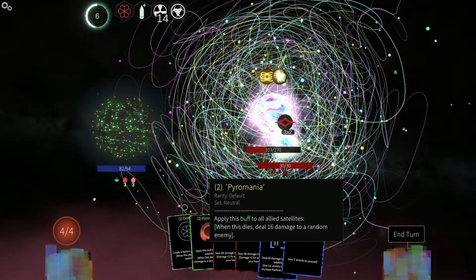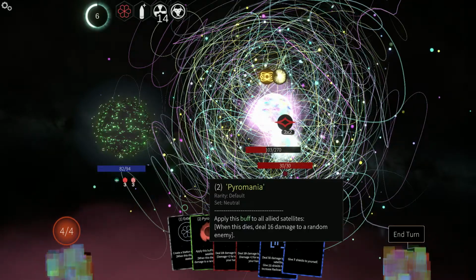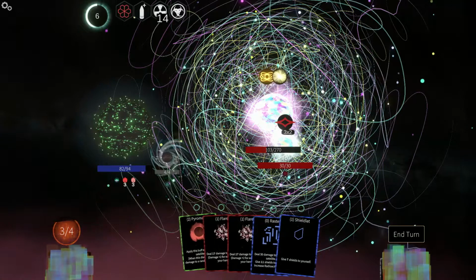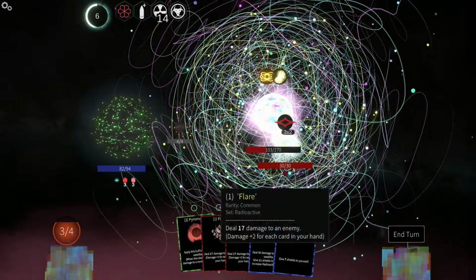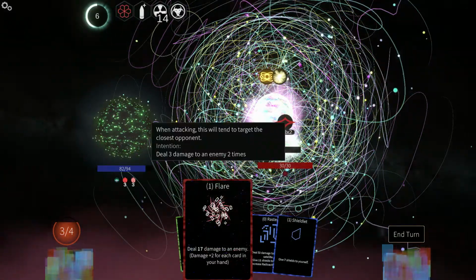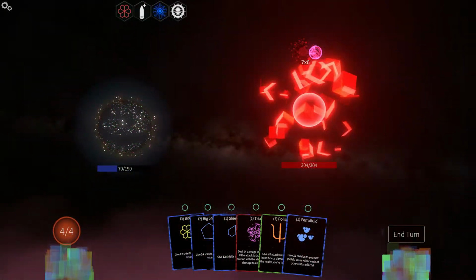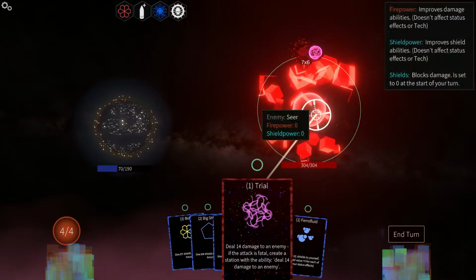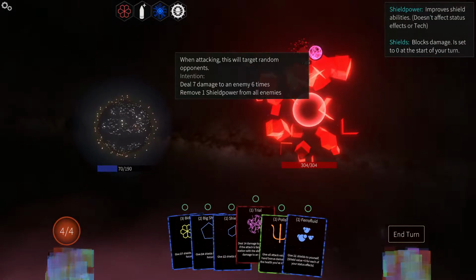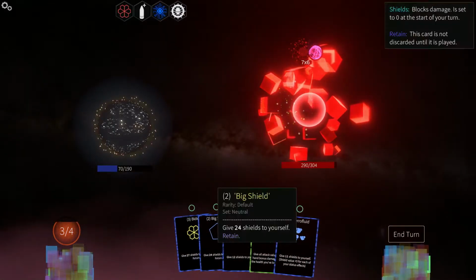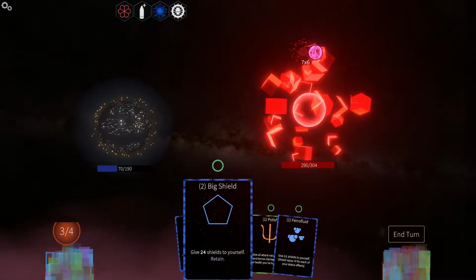The other things to note, of course, I mentioned that you have exhaust cards, which means that you can only play them once per turn. As you play through your cards, whatever's been dealt in your hand that you don't use largely goes into your discard pile. And then once you've gone through all of the cards in your deck, they'll all move back and go through again. So you won't lose cards and not see them again for the rest of the battle, because especially on the harder difficulties, those battles can be very hard won.